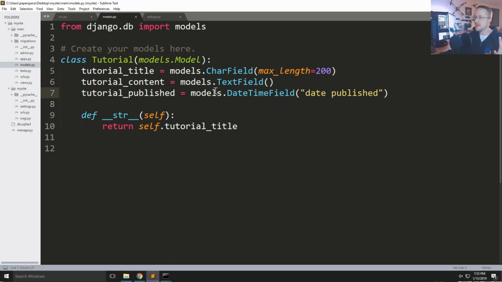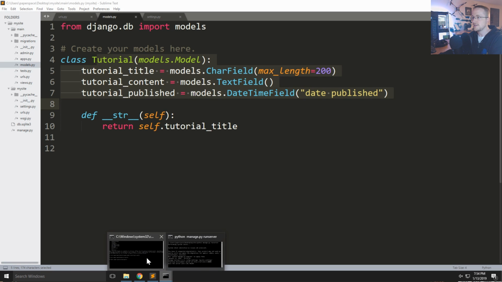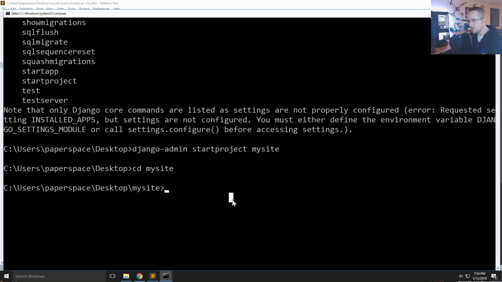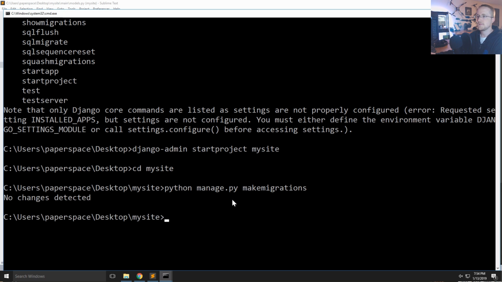migrate first. So what we're going to say here is basically every time you add or change, so if you add another model or you want to change a pre-existing model, you have to make migrations, then migrate. And that's basically it, unless you happen to hit an error. So we've made this new model, so the first thing I want us to do is make migrations. So we're just going to say python manage.py makemigrations. And it says no changes detected.